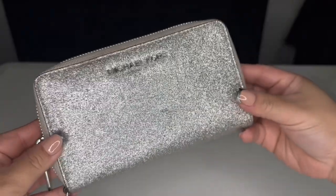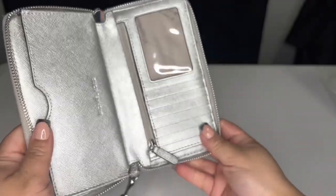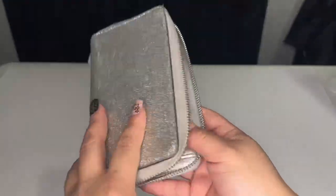I'm not really a wallet person — I just have my ID and cards, and I keep all that on my phone. But I do have one wallet my sister gifted me a couple of Christmases ago: a really pretty Michael Kors glittery wallet. I can't find it for the life of me right now, but if I find it while editing I'll insert the clip.